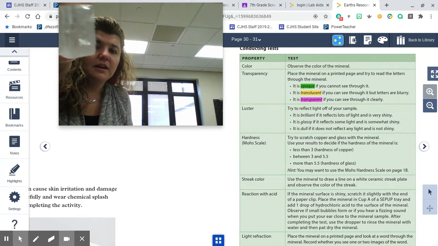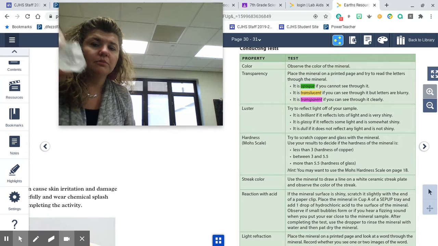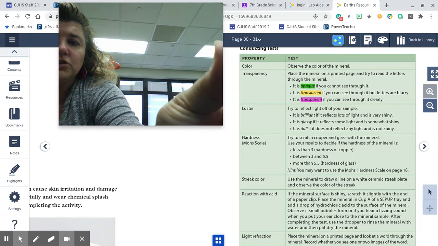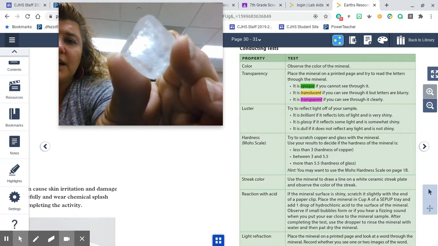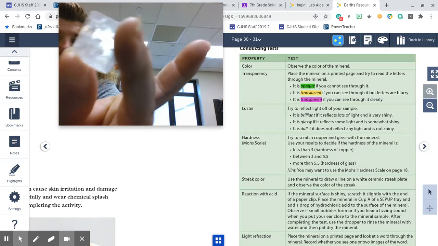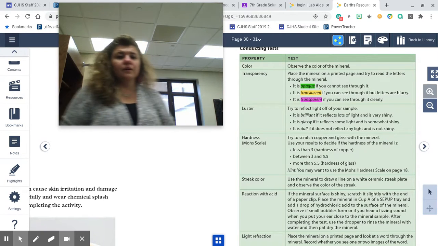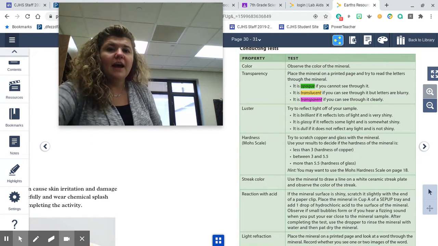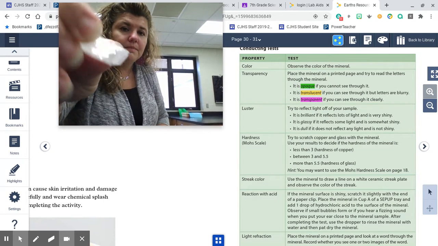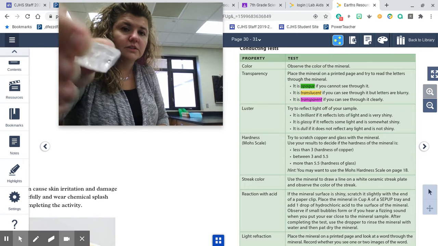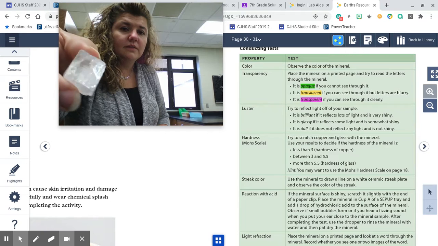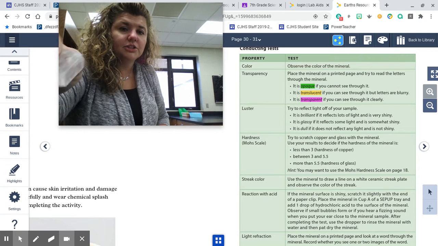If you can see through it, but it's really blurry, it's considered translucent, and if it's clear, it's transparent. So write down that observation. Okay, luster. Luster is how shiny an object is. If you think it's really, really shiny, you would call it brilliant. If it's somewhat shiny, glassy, and not shiny at all, dull.